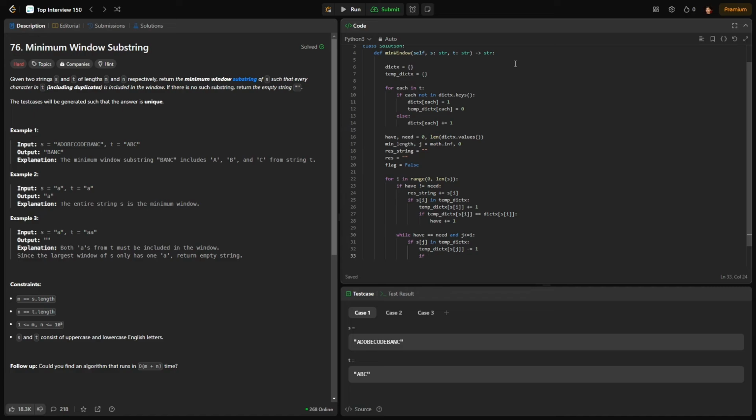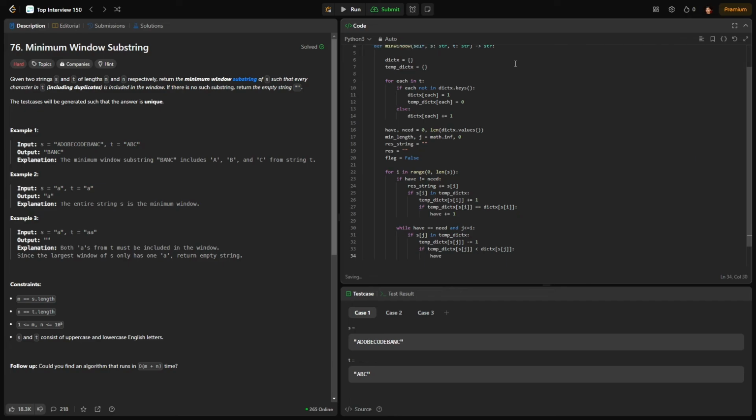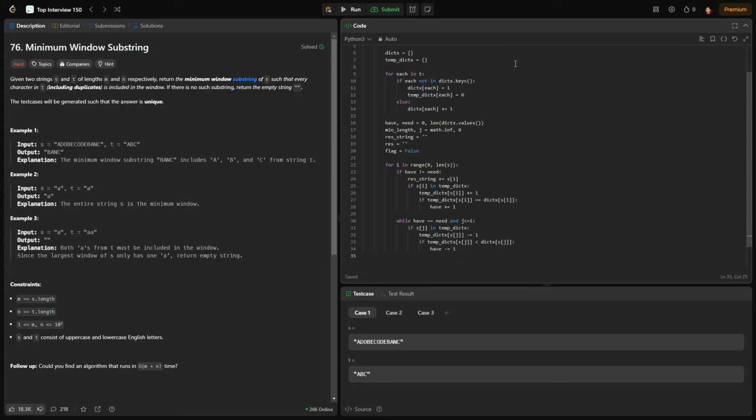So if temp dictex of s of j is lesser than dictex of s of j, then our have will get decremented by 1, and now the resultant string is going to be comprised of all the values except for the first character.